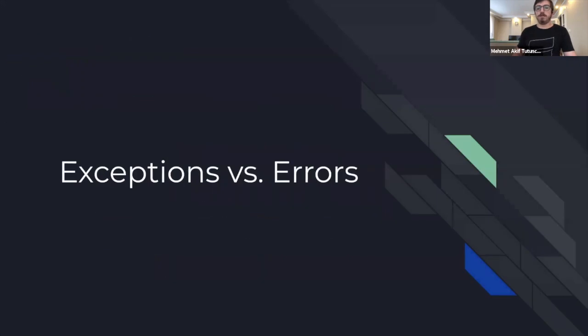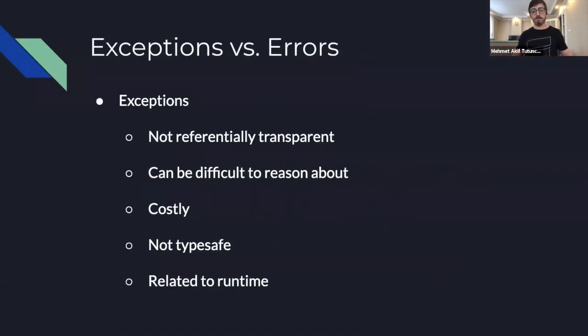And let's start. The first topic, as I said, is exceptions versus errors. So let's compare them by starting with exceptions. Exceptions are one way on JVM that can represent errors. As the name implies, they are for exceptional situations in our programs. So getting an exception can mean something did not go as expected, and it's not possible for us to produce a result and continue our program execution as we expected.